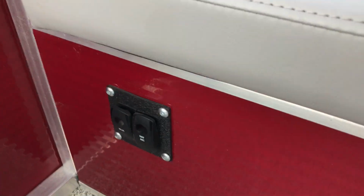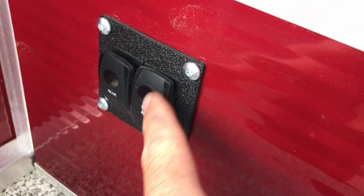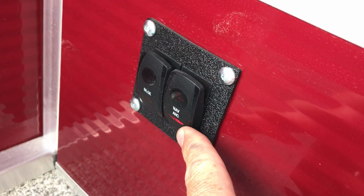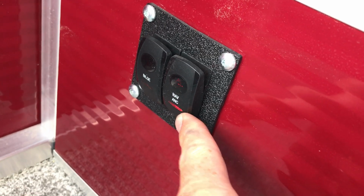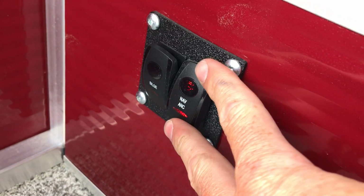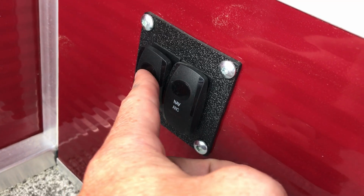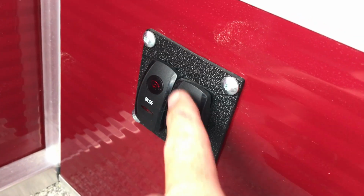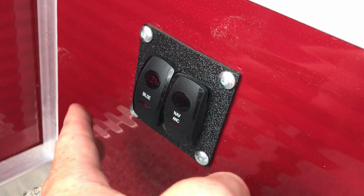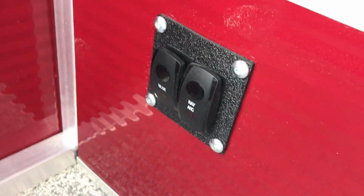Right below this seat, this is your navigational lights and mooring light. Bottom turns on just the navigational lights only in the front. Top does the top and the front both. In the center, when they're both off, nothing is on. The bilge is the switch for your live well, and it does have a little light letting you know it's on, and you'll actually hear a little buzzing noise, which is the pump.